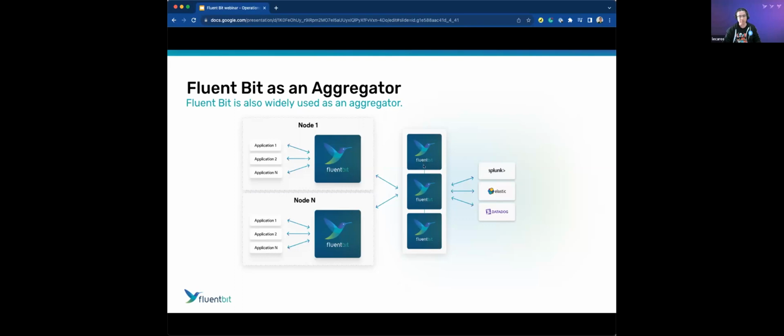And this also presents some advantages. If you need to, for example, change any configuration, you will only change it here, and you don't have to redeploy or restart the agent in all the nodes. So by moving your processing to the aggregator, you will have max throughput here at the origin of your data. And of course, the resource utilization will be really low. Fluent Bit is already lightweight compared to Fluentd. For example, the memory usage was previously on Fluentd about 60 megs, and now is below 1 meg.